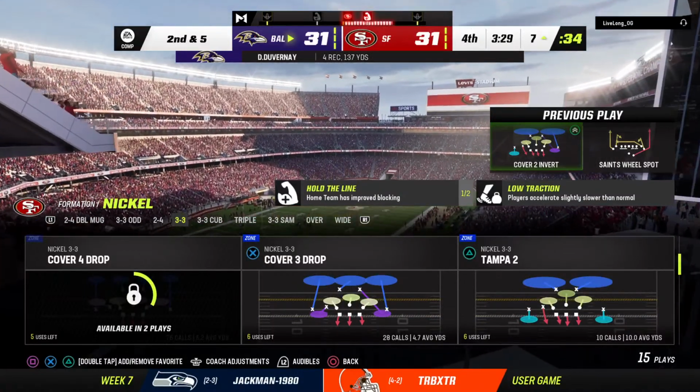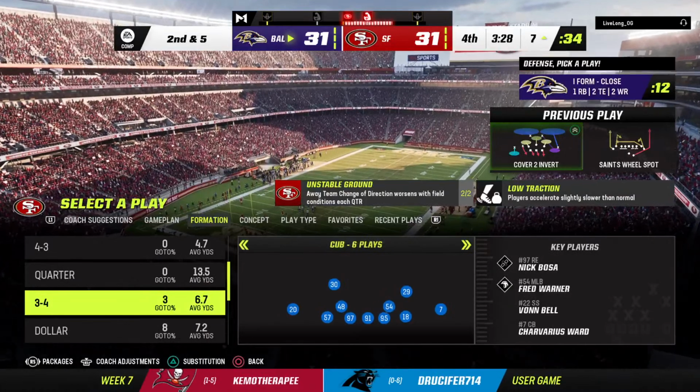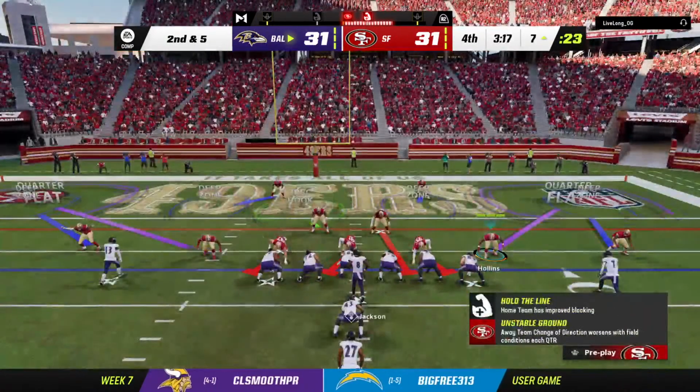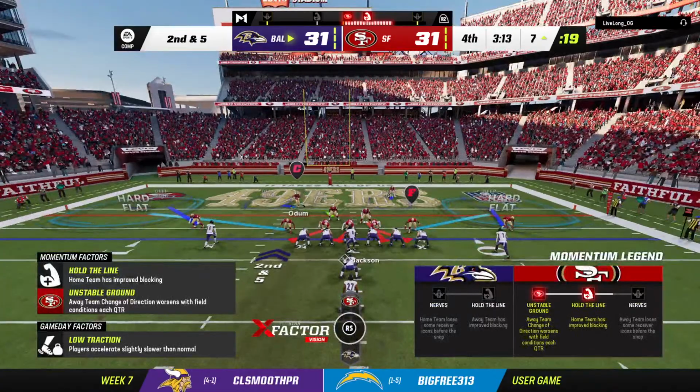And it's 2nd down. One thing you're hoping for when you run drag routes, you're able to hit a receiver in stride, and he can pick up a lot of yardage after the catch. But in this situation, the defense was effective, able to stop him before he could get a good head of steam going.